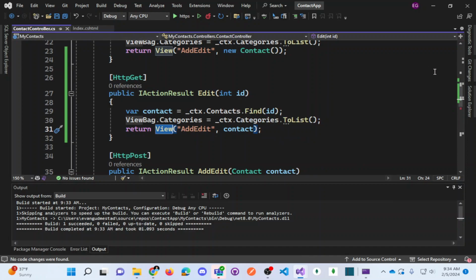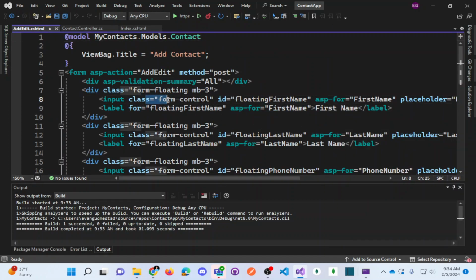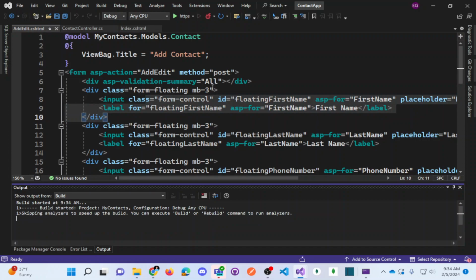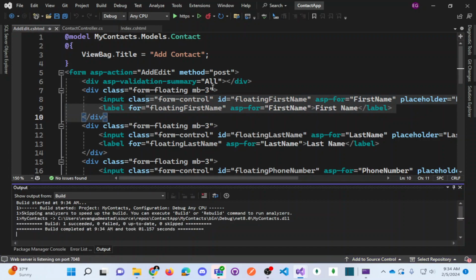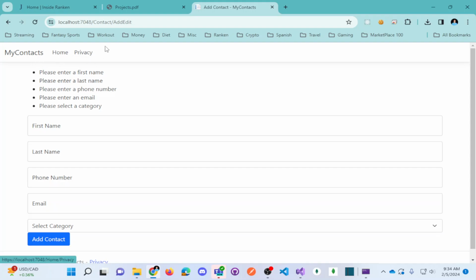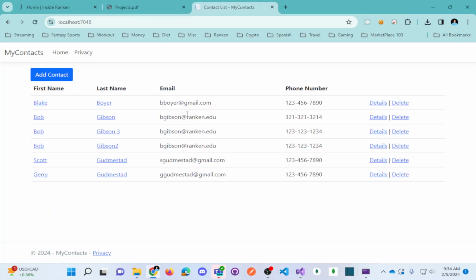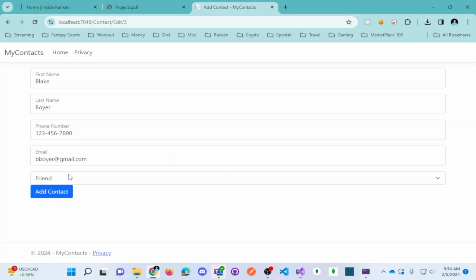And so in our view for add edit, let's see, because they've got those, it's a strongly typed model already. So let's kind of back out, go home, and click Blake Boyer.